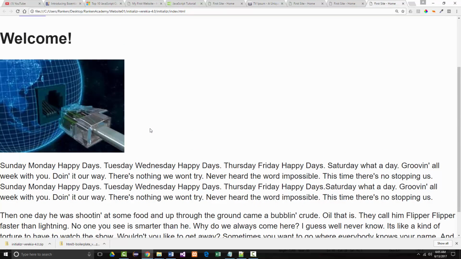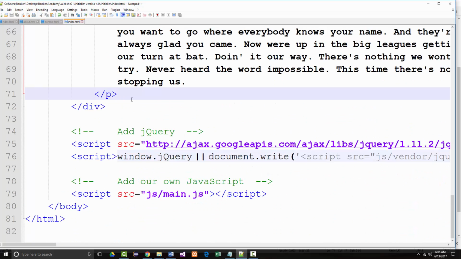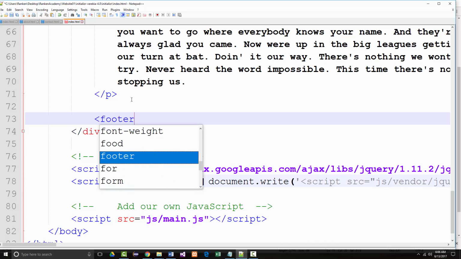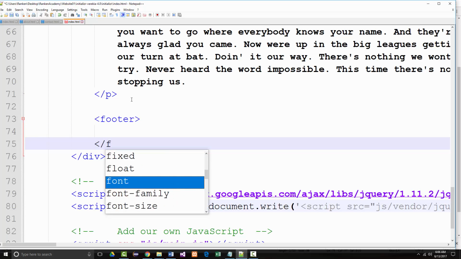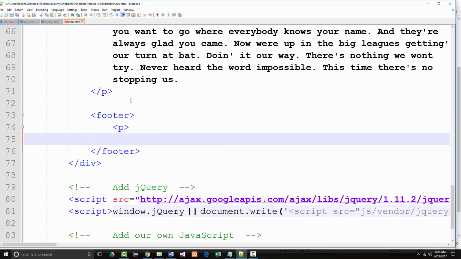Doesn't look like too much, but believe it or not, we're almost done, at least with this video. The only other thing that I want to do is I want to come down to the bottom here, and right before I end, we put in a header, so we're going to put in a footer that goes at the bottom of the page. And what I'd like you to put in here in paragraph tags is copyright ampersand copy, and then put your name. So I'll put in Jeff Scott, but you put in your name here. And 2017, which is the current year.